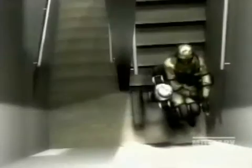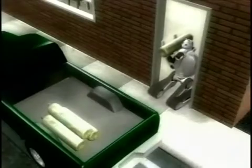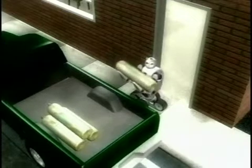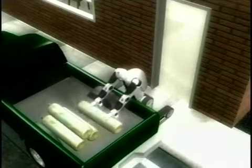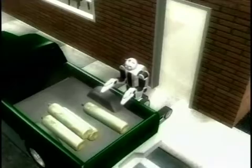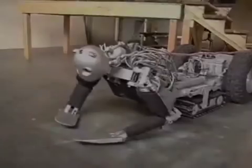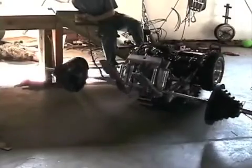It can turn a casualty sideways to go upstairs and downstairs inside a building, and it can avoid obstacles. Our approach is to build a robot that's small and agile and can do lots of things like load a truck or carry gear for soldiers — and then when there is a casualty, there'll be one around.